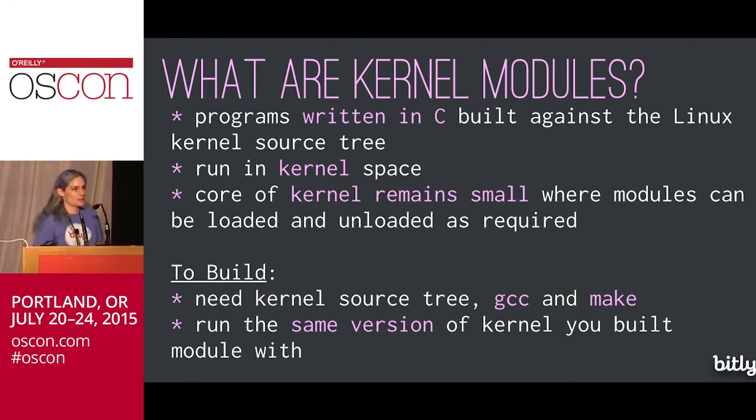You'll need a few things installed on your system to be able to write a kernel module. So you'll need to have the Linux kernel source tree, so that you can build your module against appropriate kernel libraries. You will also need to be running the same version of the kernel that you built your module with. You'll need a GCC compiler as well, because again, it's C code, and GCC is a C code compiler. And another program that we use is make, and that's used to call the GCC compiler to build the C code.